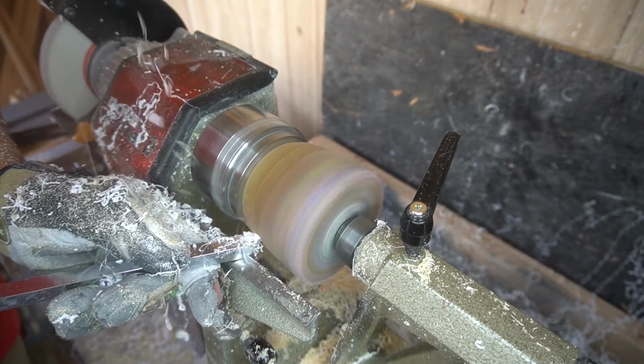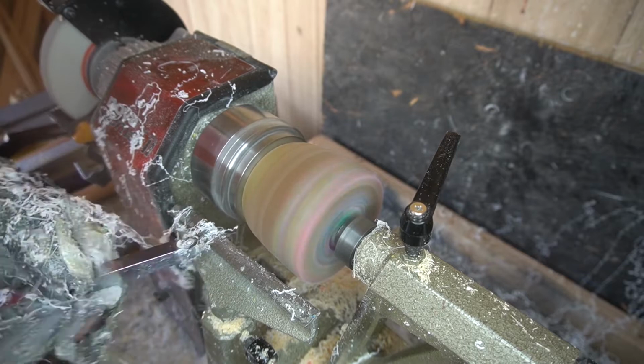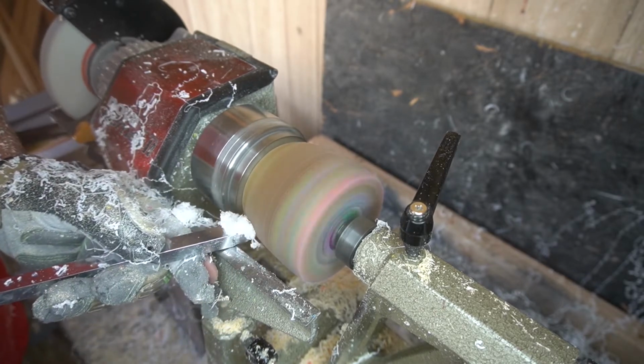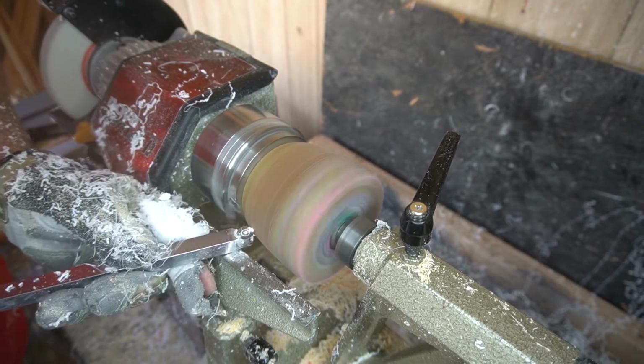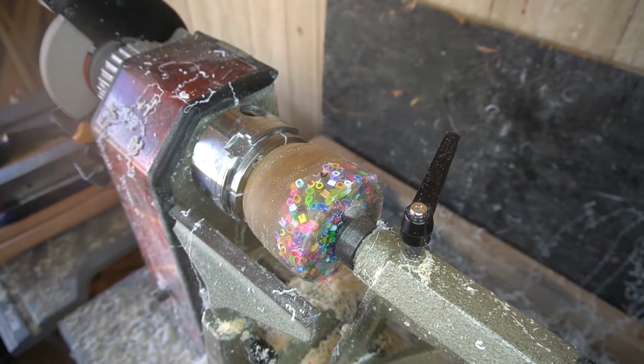And now all we're doing is just getting that nice round edge off, the beading, getting all that excess plastic off of the actual material itself. Didn't have to hit it with the skew on this one. Everything kind of went pretty well with the casting. As you can see, I was comfortable enough hitting it with my hands, not having to worry.